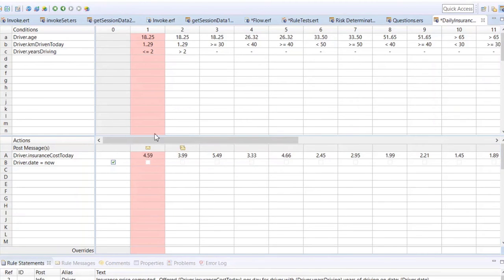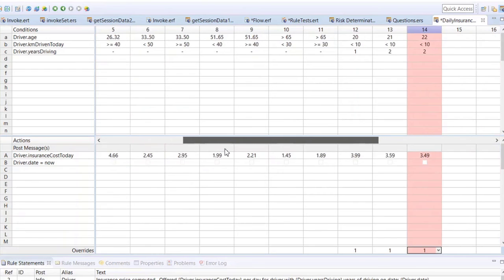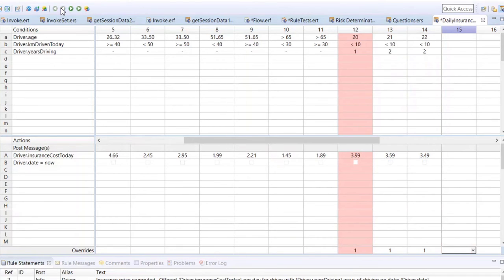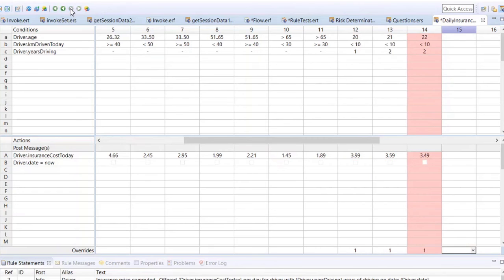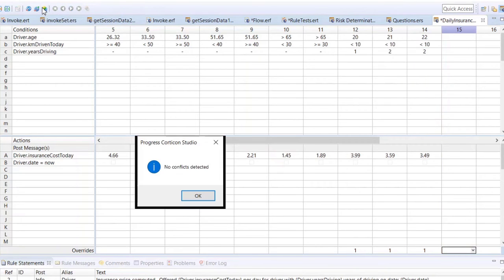Remove this. And we see, go to the right, we see we have these conflicts here. So I can again navigate between the conflicts. And now that I have overridden, let me run conflict checker again. And I have fixed everything. So no more conflicts. Great, my rules are in good shape. I can provide that for the upgrade to a business.